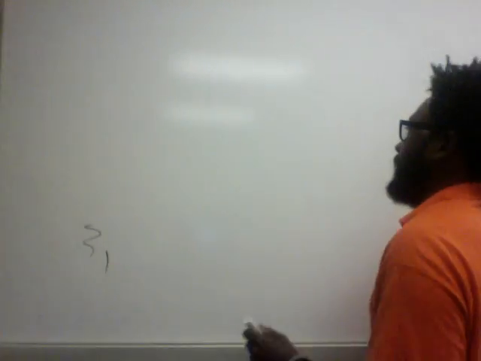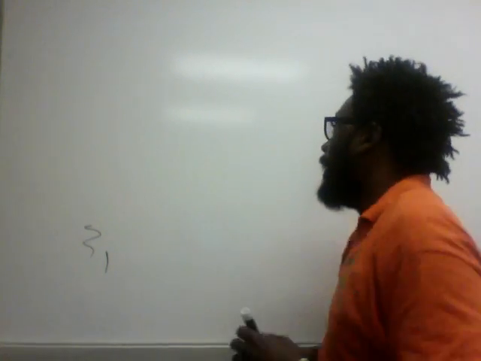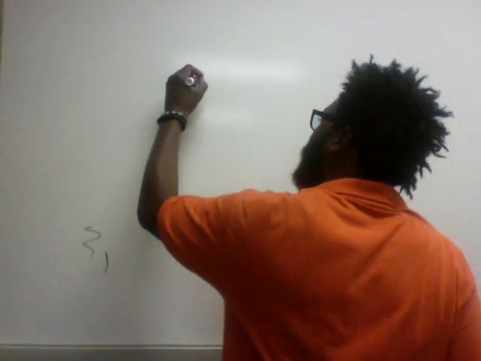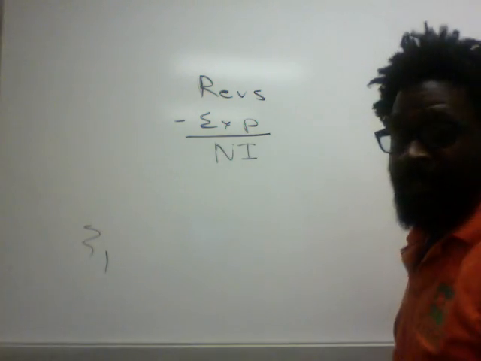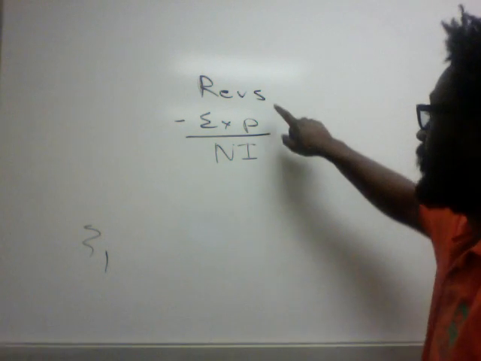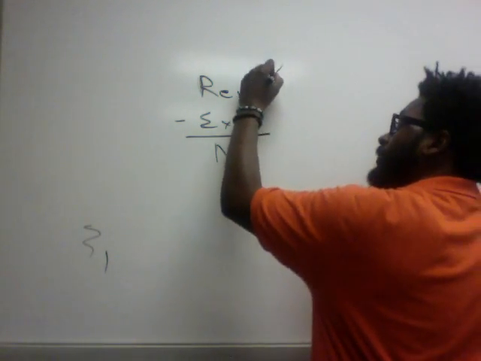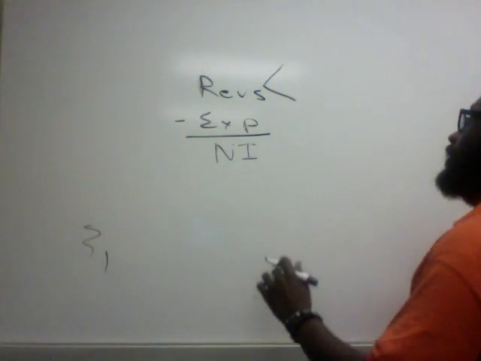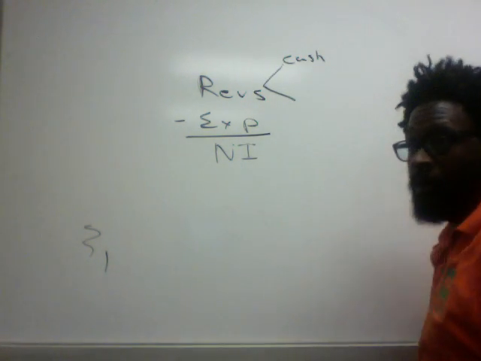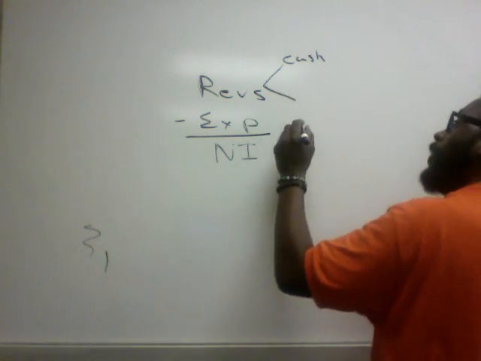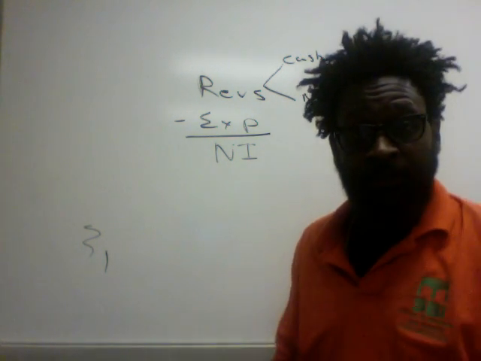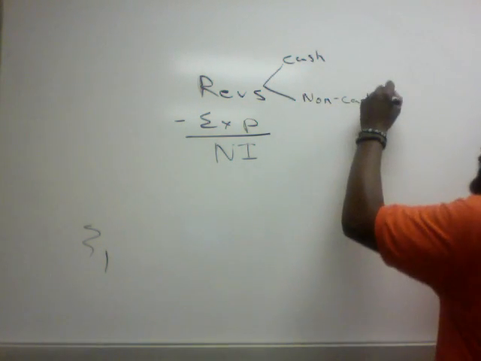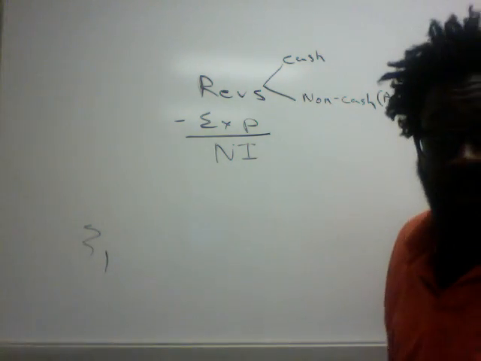If we think about net income, it is simply our revenues minus expenses. This is pretty much how we get our net income. And we always practice the accrual basis of accounting, which tells us that our revenues are always recorded when earned. So naturally, some of the revenues we report in net income are cash related, meaning that we debit cash and credit revenue. Some of them are non-cash related, which means that we provided a service on account and no cash was involved. We debit accounts receivable and credit revenue.